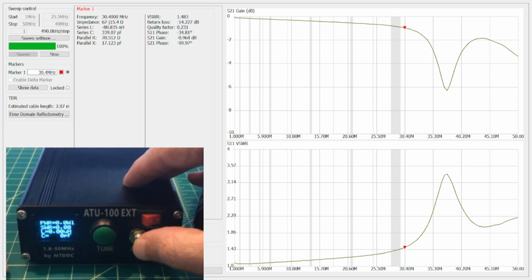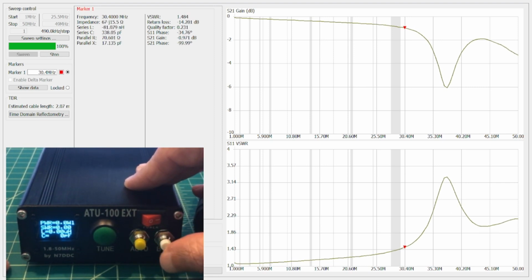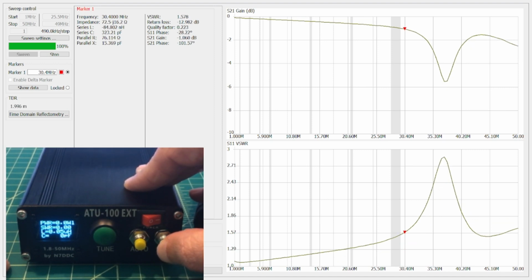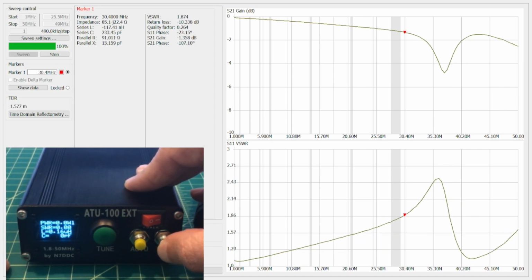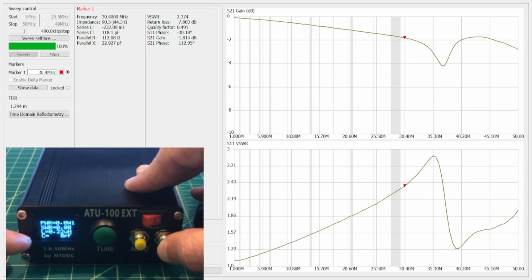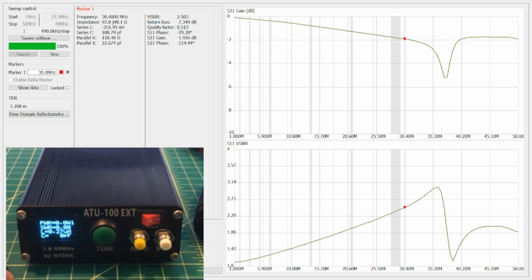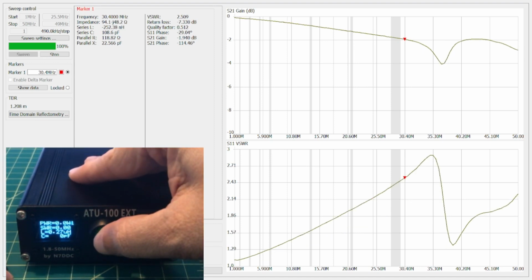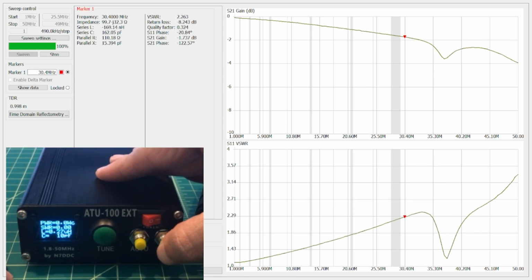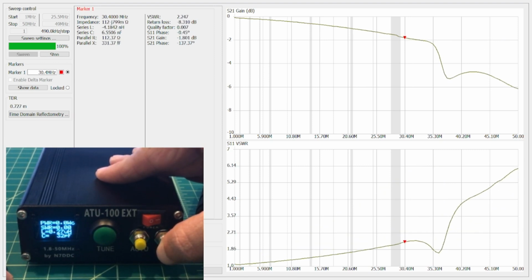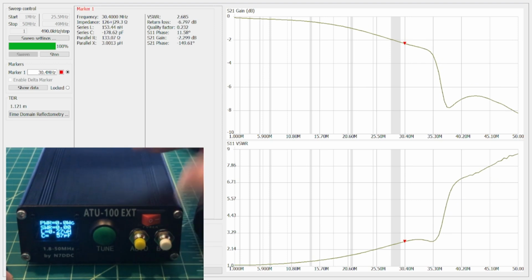Now, what's unique about test mode is I can use the auto and the bypass buttons to adjust reactance. First, we're going to adjust our inductance. And so when I hit this button, you can see my inductance goes up on the screen here. And then you can also see the effects that's having from an insertion loss standpoint on the S21 gain chart. Now, a long press of this green button will allow me to go in and start to make modifications to my capacitance. And as I do that, you can continue to see changes here.